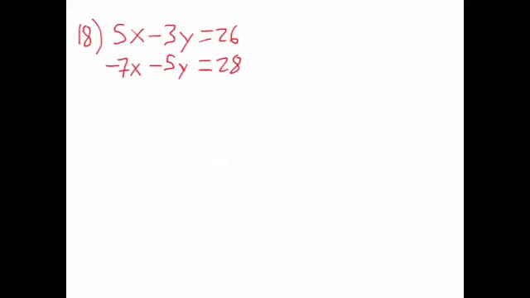Moving on to 18, again, this one is just solving a system. It's of similar character as the previous one. I'm going to have my y's match up again just because they have smaller numbers right there. So I'll take my first one and times it by negative 5. And I'll take my second one times by positive 3, just for a mix-up.